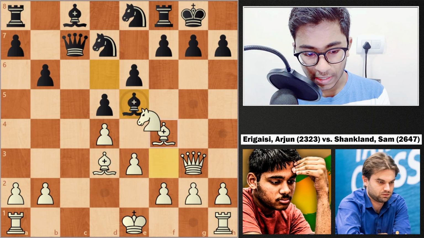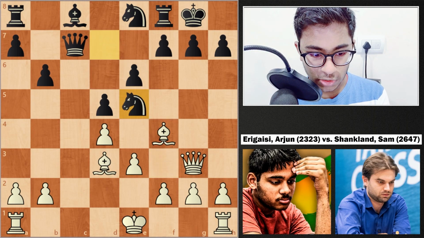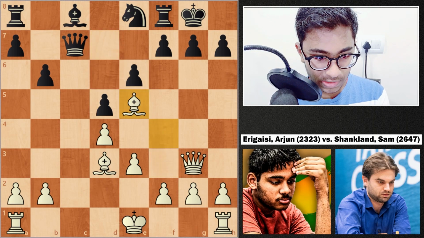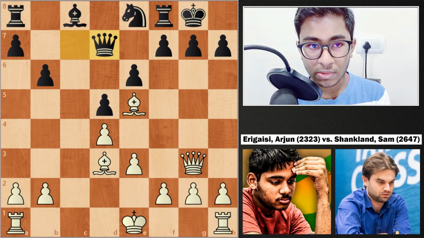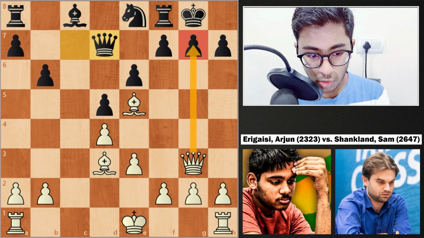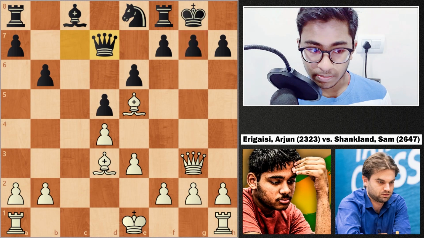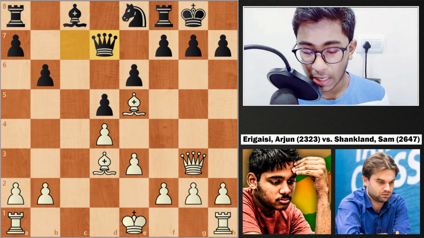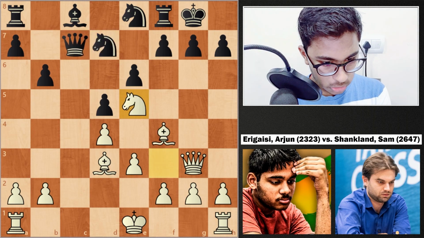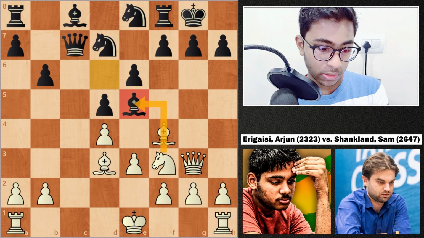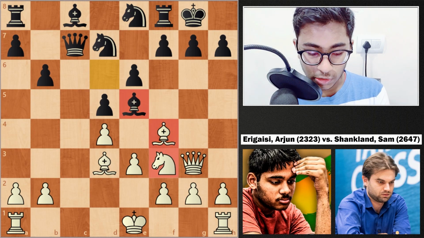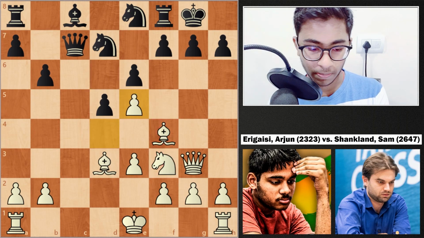If you go for capturing the bishop with the knight, then after knight×e5, bishop×e5, we have something like queen to d7, and basically you cannot capture the pawn because the knight is protecting the pawn. Now white is slightly better, but it is definitely a playable position for black. So he captured the bishop not with the knight or the bishop, but with the pawn.